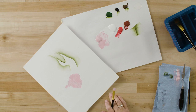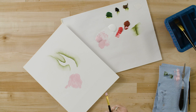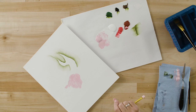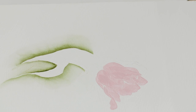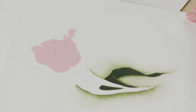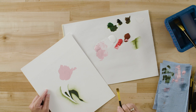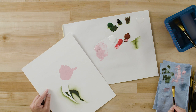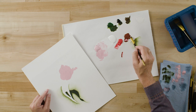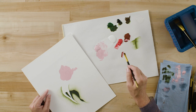At this point we're going to pause filming. I'm going to let my flower dry and apply a second coat so that I have nice opaque coverage, and I'm going to undercoat this large leaf at the bottom with a mixture of sap green plus burnt umber. So I've given my tulip a second coat of medium pink, come back and added in my design lines so I know where all of my petals are, and given a second coat to my leaf. These are thoroughly dry and we're now going to add the shading to our tulip.